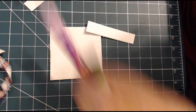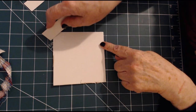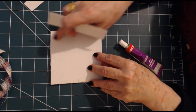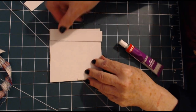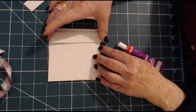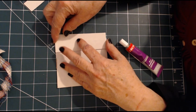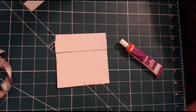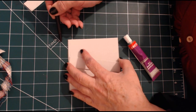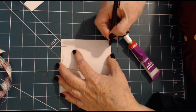Now, you can use any glue to stick these down. Now, these are the length, or the width, because I'm looking side on, to me this is the length, but to you it's the width. So this little piece here and that one, they're the width, and they are 1 inch thick. Okay, that's 2.5 centimetres, and I'm going to put them in place at half an inch. So I'm going here, that's about half an inch there to there.